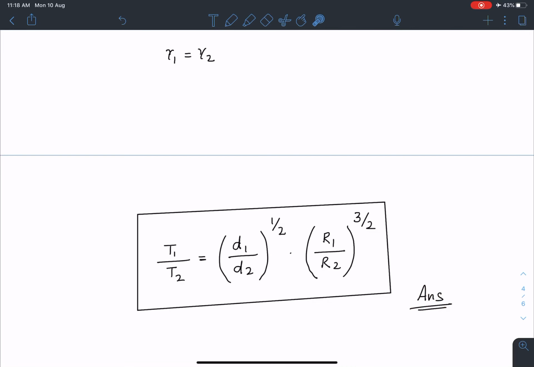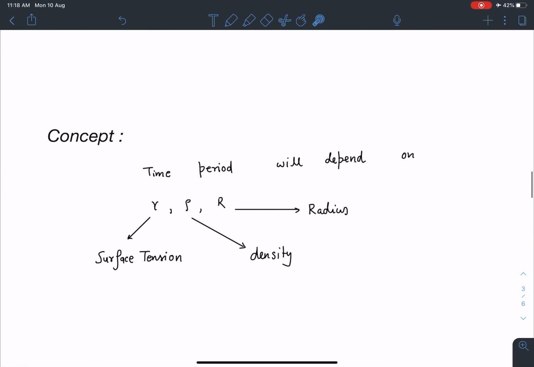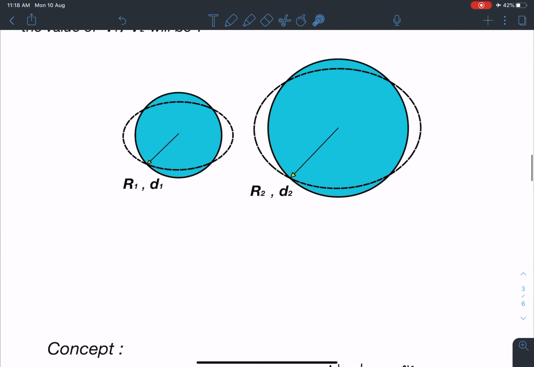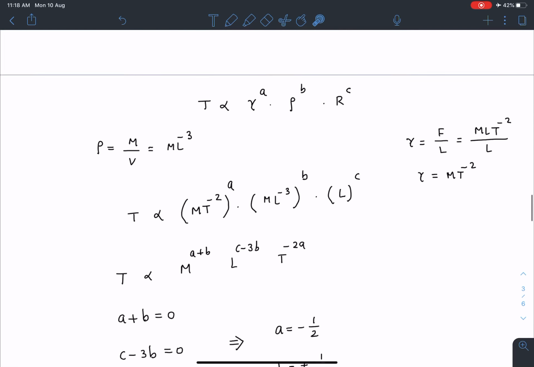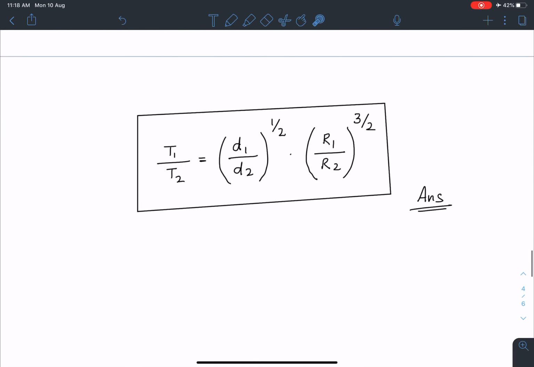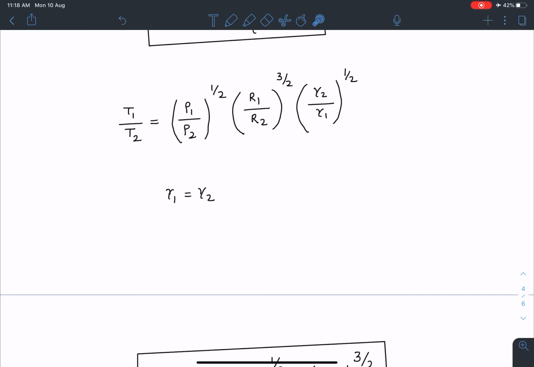I hope you have enjoyed this method of solving. However, it will be quite challenging if we try to solve this question by finding the actual time period and then taking the ratio of it. And this method of dimensional analysis is very, very important as far as JEE Advanced is concerned. In the past also, sometimes in the questions they have given options in such a way that one of the options can be eliminated and you can reach the right answer quickly.